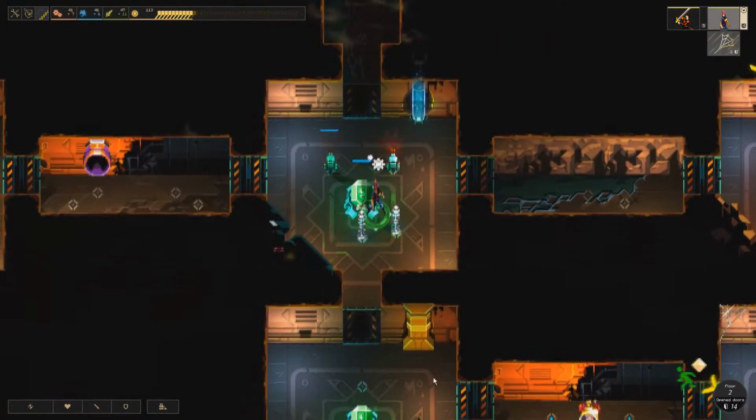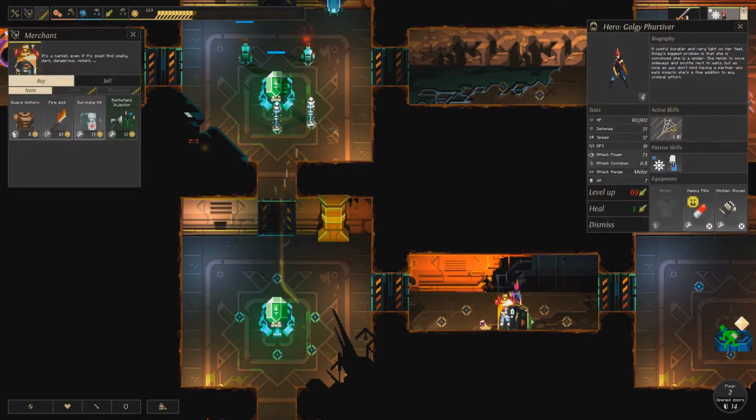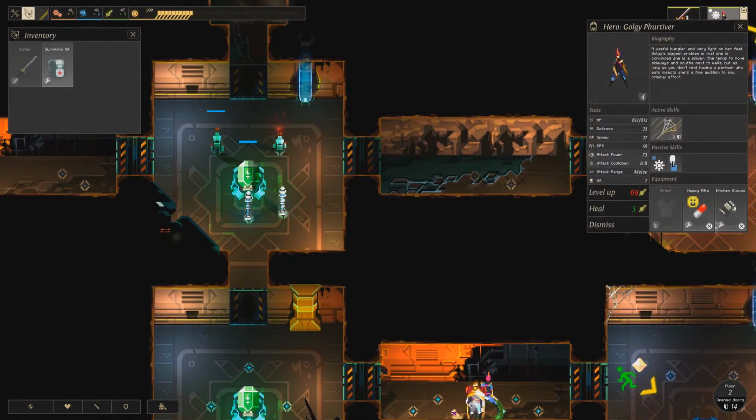We can go with you, go down here, and you're going to buy that speed and wit item. This actually go survival kit, because that's amazing. 5 defense. We already have an. Yeah, let's do that for her, because I want her to be a little more survivable, or stronger.